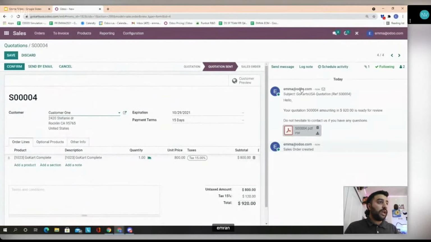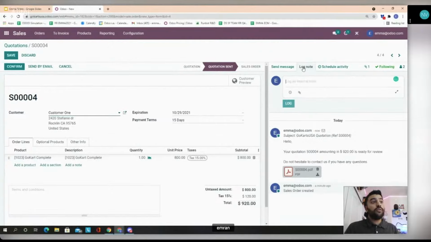and we can see our Chatterbox kept track of this. So the Chatterbox might be something you notice when we're on the contacts page, or maybe something you notice when we're on the product page. But it is a tool within Odoo that is a really strong community tool and an order tracking tool. So with the Chatterbox, we have the option to send a message directly to them via their email. We can log notes on this order saying, hey, good customer. Or you can communicate with your team as well.